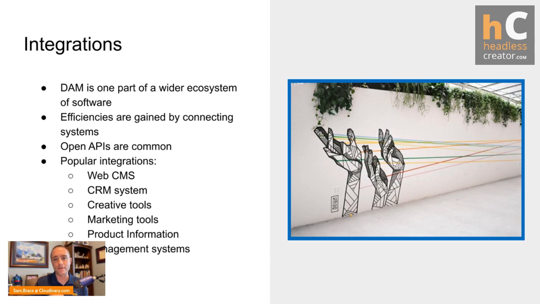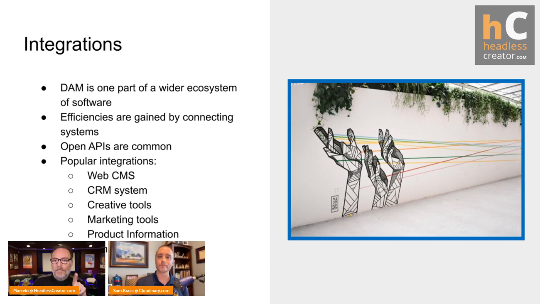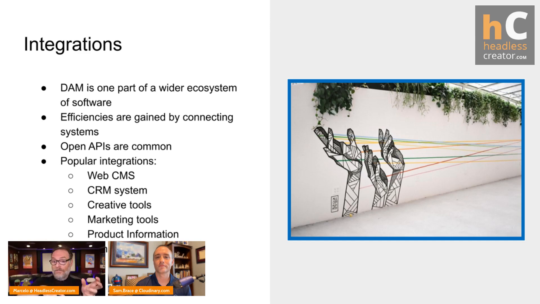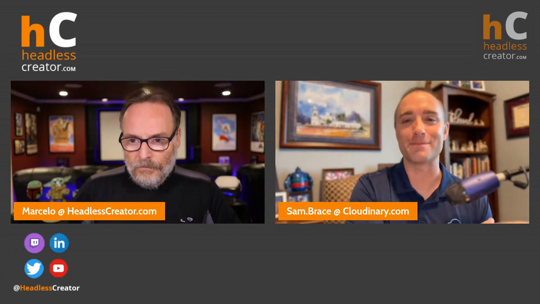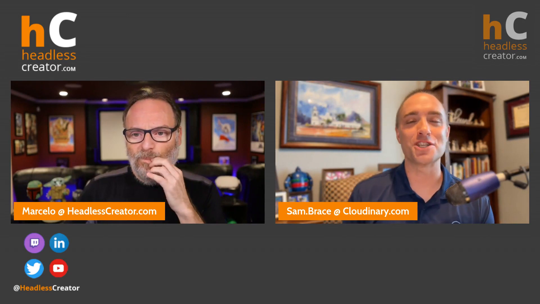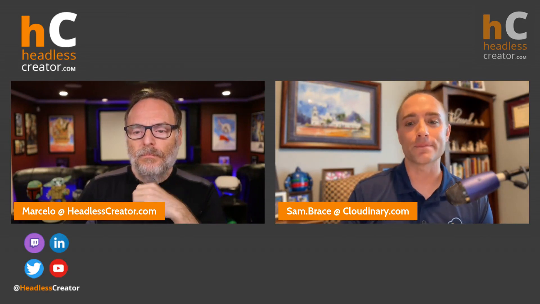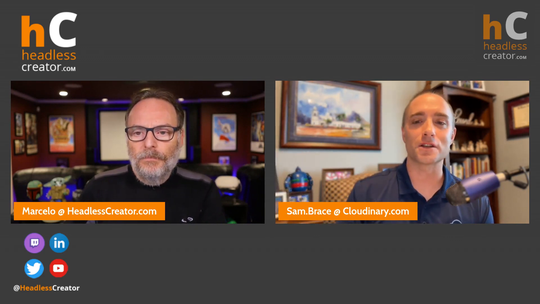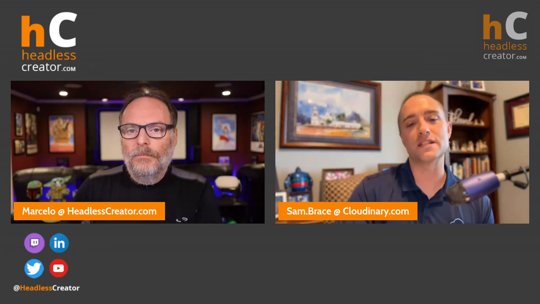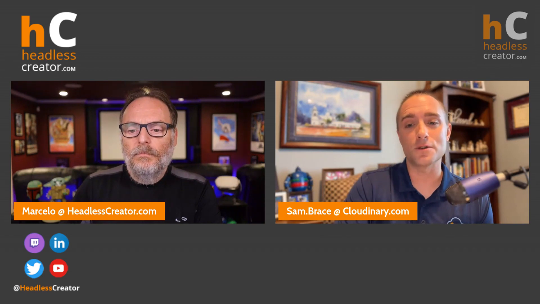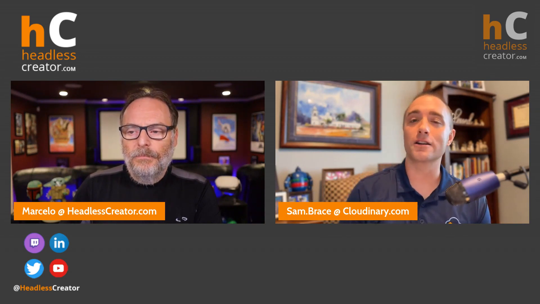Teams should always be able to pull the current best-state file from the DAM. Marcel makes the important point: instead of saving locally in Photoshop, you save directly to the DAM so another designer can work from it — maintaining single source of truth for production files, not just delivery files. Sam adds: saving locally takes the DAM concept back to the stone ages, back to that CD-ROM in Sally's drawer — if your computer crashes or gets stolen, those files are completely unavailable. Keeping everything in the DAM ensures everyone knows to go to that one single spot.